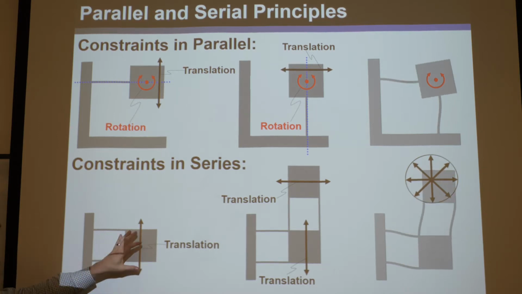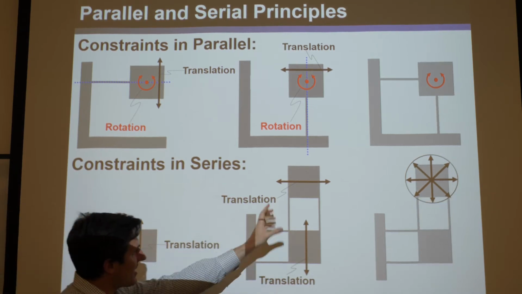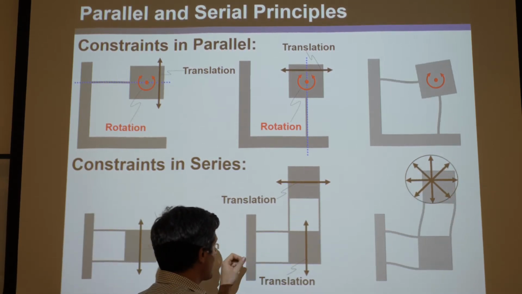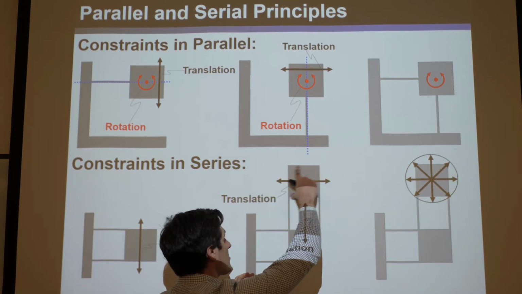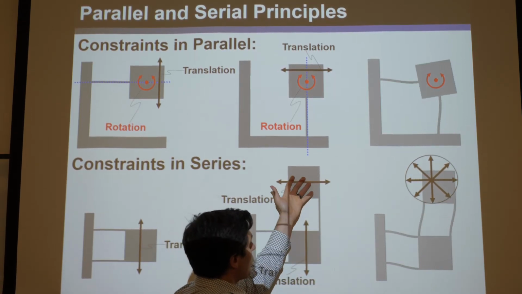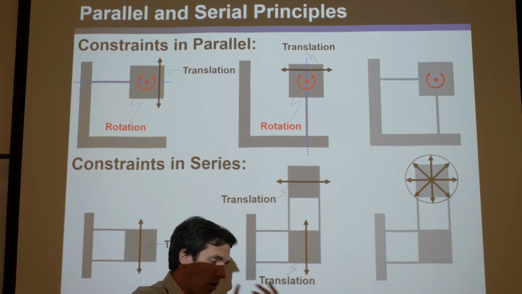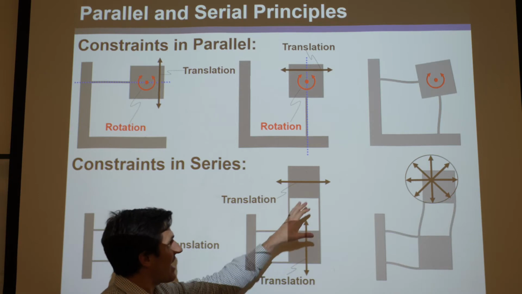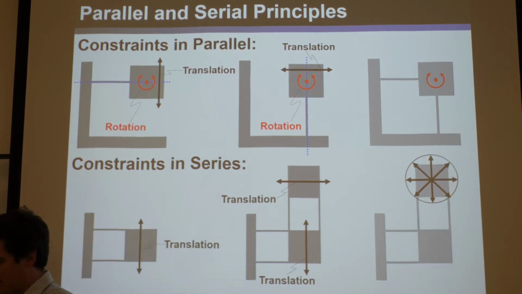But when you have things in series, so here's a parallel guide mechanism, and you stack it in series with itself. Here's the ground. I should add hatching. Here's the intermediate stage, and now you stack it in series with itself. The final stage will inherit the degrees of freedom of both, and it will get every combination of the two.